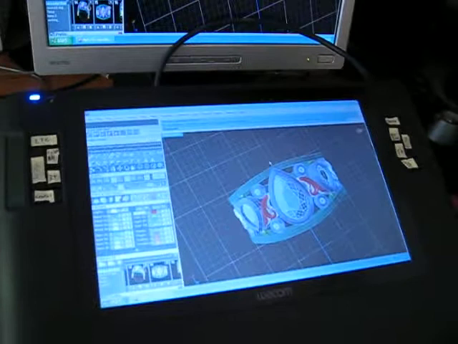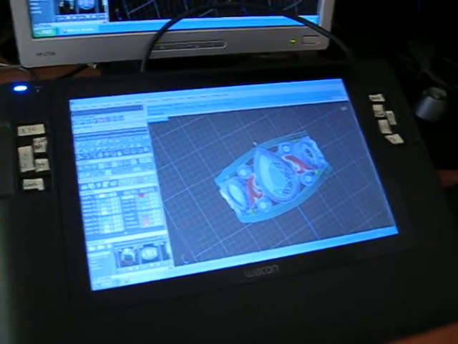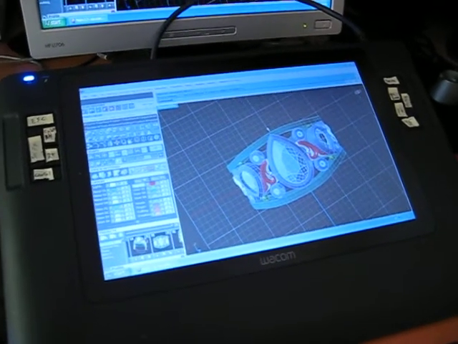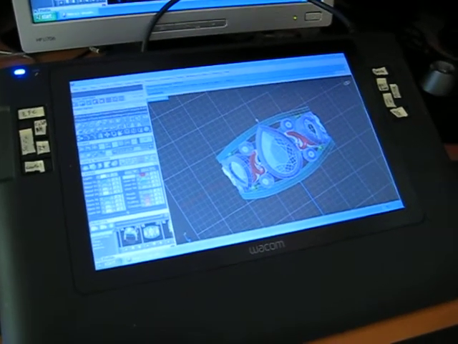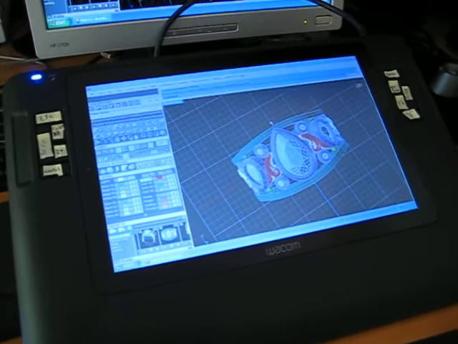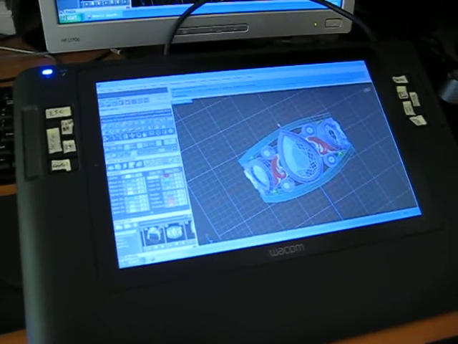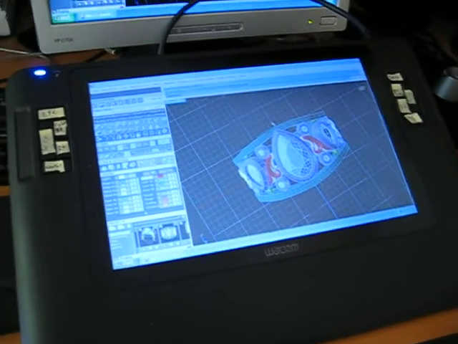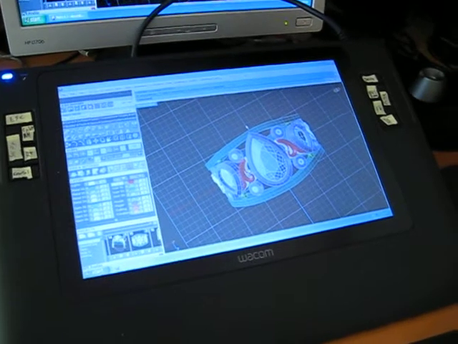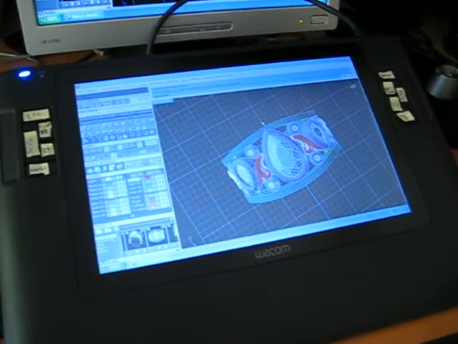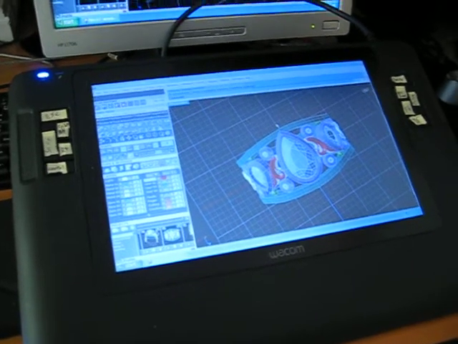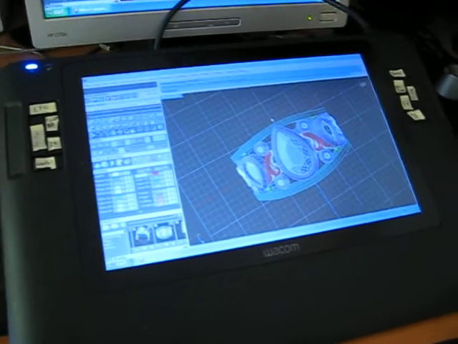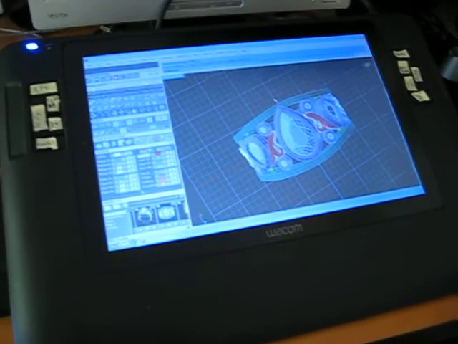Because I do like the idea of being able to go to a coffee shop and do my modeling and not have to bring a pen and my laptop with me. If I could just draw on the screen with a tablet, it would be wonderful. And if it had the express keys, it would be perfect. I know you can draw on them now. It's just, I need those express keys.